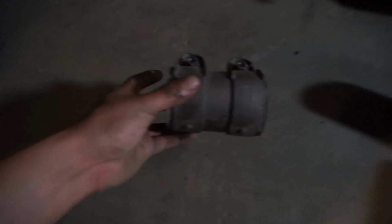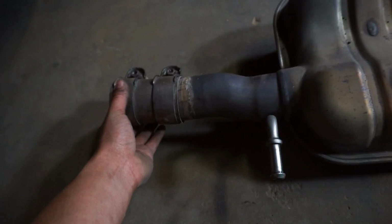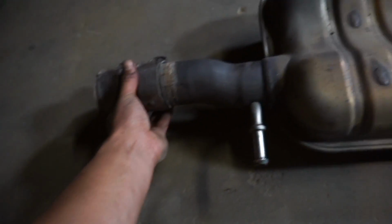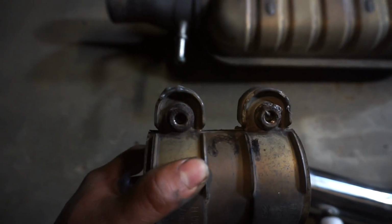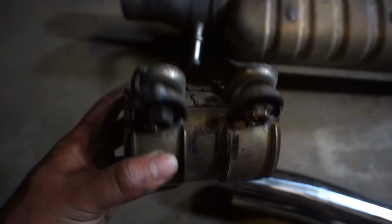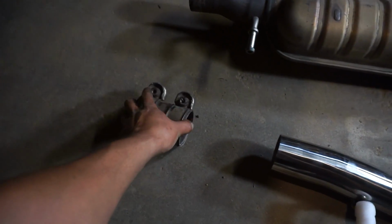Oh, and this is the clamp that holds the rest of the exhaust to the cats or whatever. This goes right here. So all you gotta do is undo the two 13s right there, and then it'll loosen up the clamp, and then just undo the hangers and everything, and then just slide the exhaust back. That's all you have to do for this clamp.